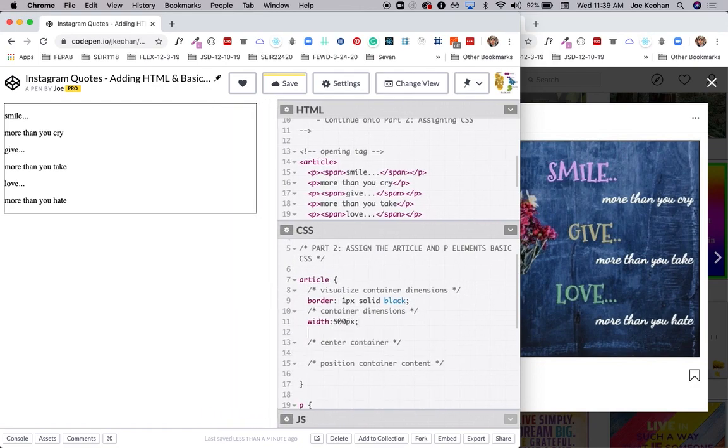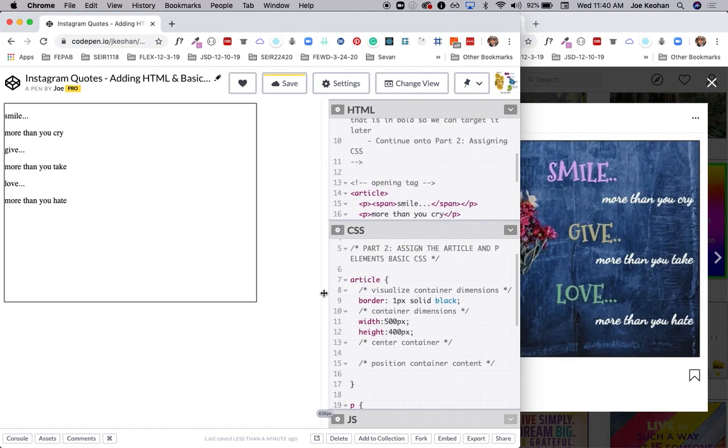And then I'm also going to give it a height of 400 pixels. And so it should increase in height as well. Okay, and these dimensions will come in more handy later on when we start adding background images and increasing the size of the fonts. Now that we have this element, what you'll see here is that the element is positioned left. It's kind of bordering this left line here, and all this space over here is kind of empty.